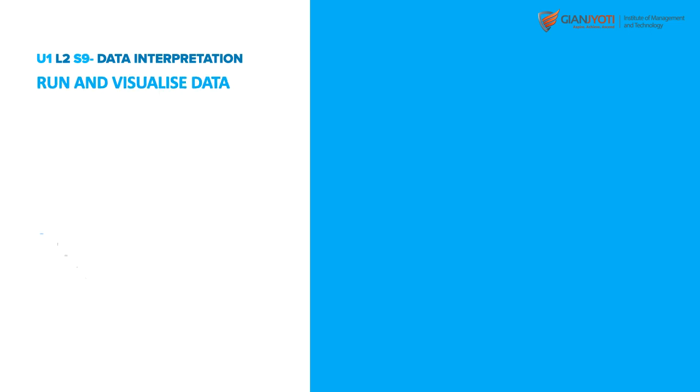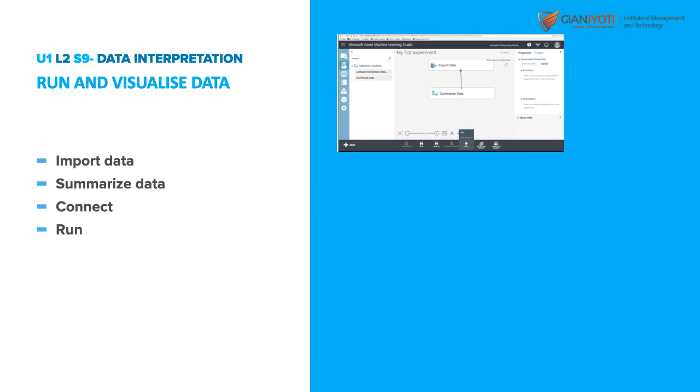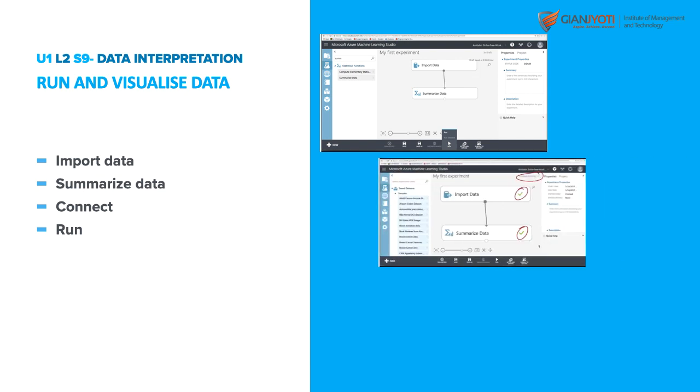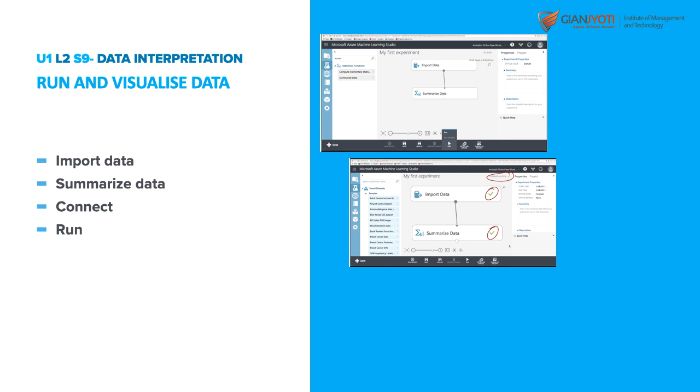And once you have done that, you run it. At the bottom, what you see is the run button. So you click on that run. It will take a few seconds or minutes depending on which part of the globe you are sitting in. Once it is done, you get a green tick against import data, it has imported, and then summarize data, green tick, that means it has done that, and on top it is written finished running. So it has been done. Now what we need to do is look at this data.